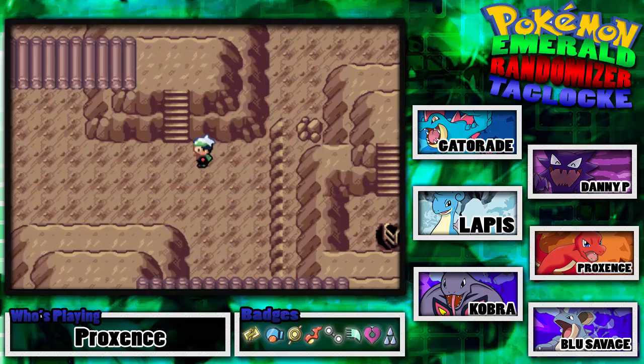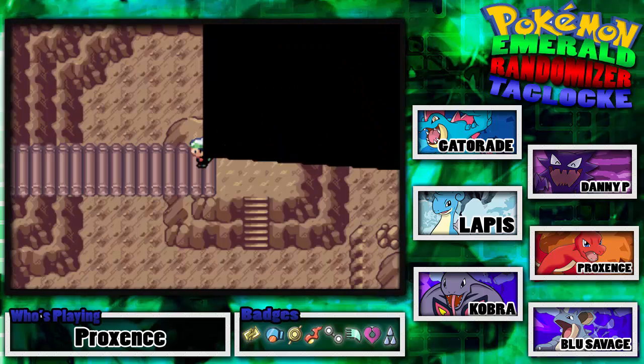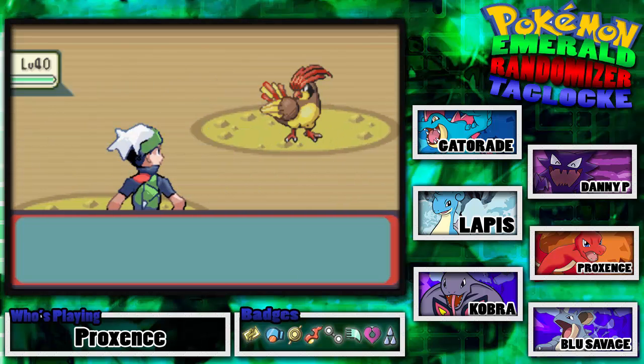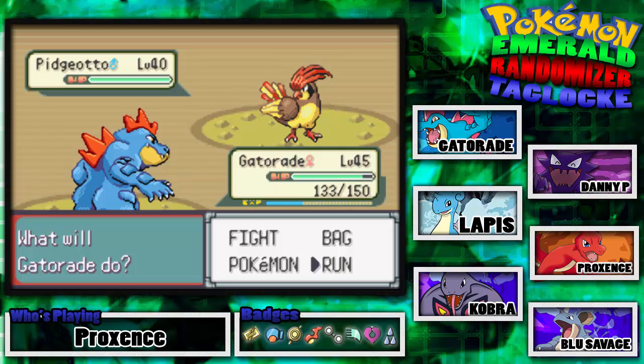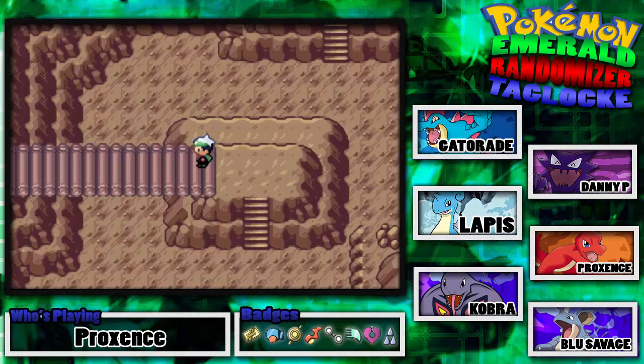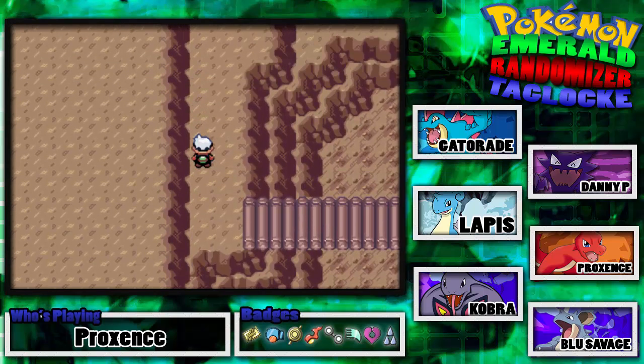Okay, so what I have to do now is go up here. Oh, I don't want to encounter any more Pokemon, but I could have gotten a Pidgeotto? You kidding me? Pidgeotto are actually good. Okay, so I go up here. Then I go up here.